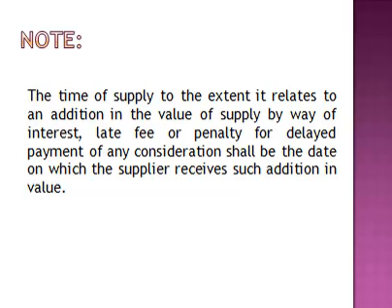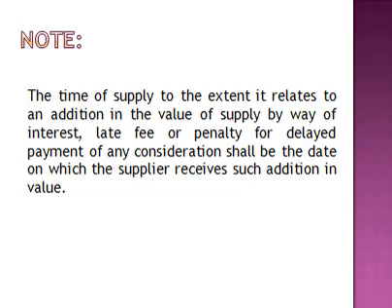The time of supply, to the extent it relates to an addition in the value of supply by way of interest, late fee or penalty for delayed payment of any consideration, shall be the date on which the supplier receives such addition in value. So, what this point is telling you is that if you have sold something and the customer delays making payment, the seller charges some interest or penalty on the amount. Finally, he will receive the principal along with that late fee or penalty amount.